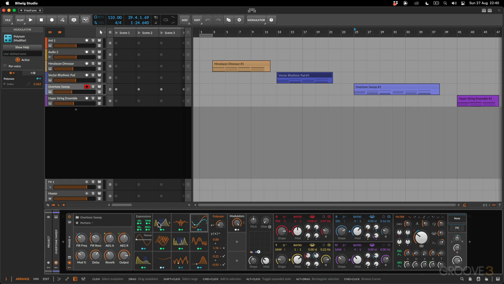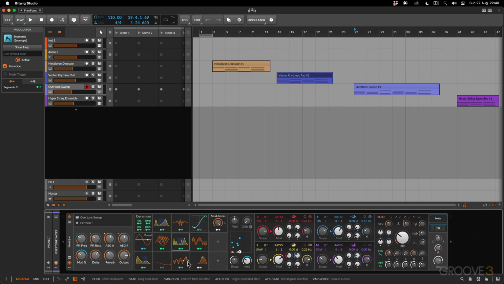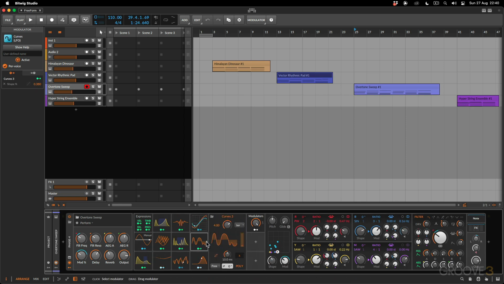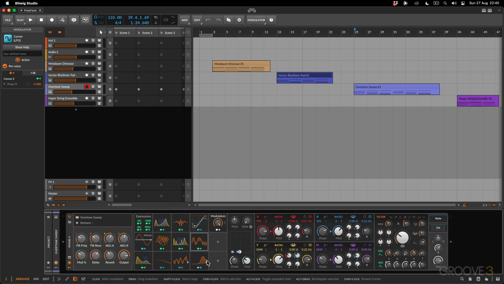So you can see using some curve shapes, there's some wavetable LFO modulation, so also you've got your segments, another curve shape over here. This is another segments, and we've got a curve 3 over here and another curve here. So multiple curve shapes and segments are being used to modulate many parameters in this instrument. So you can see all the modulations that are happening over here, in the ratios over here, and the filters.